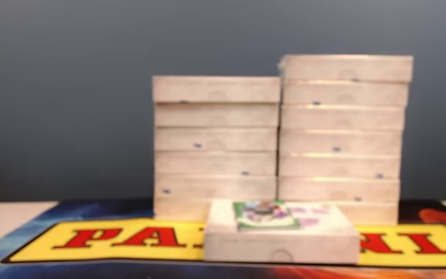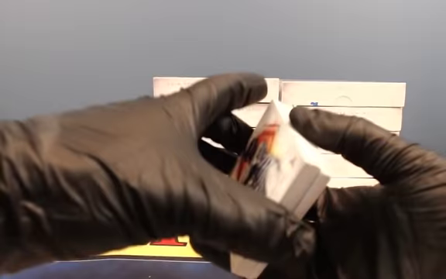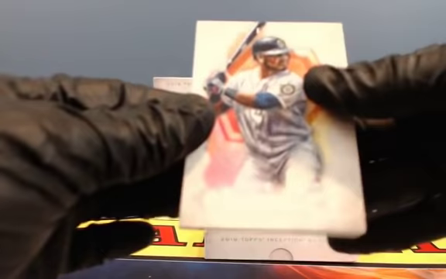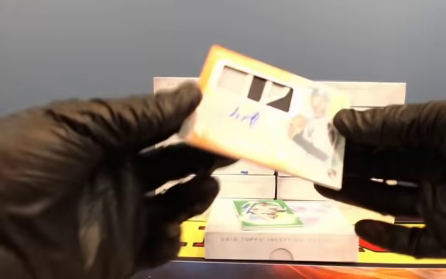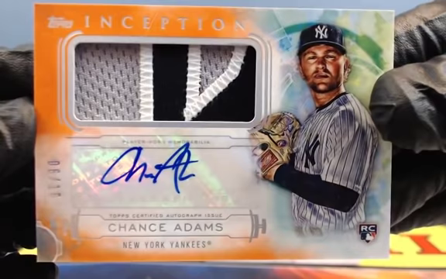He had a good season last year for the Cardinals. All right, green Acuna, and to 150 purple, Ponce de Leon. Edwin Encarnacion, Kevin Newman, base cards. Got a nice patch to 10. Very nice. Three color patch for Chance Adams. Very nice. Three color patch auto, Chance Adams.